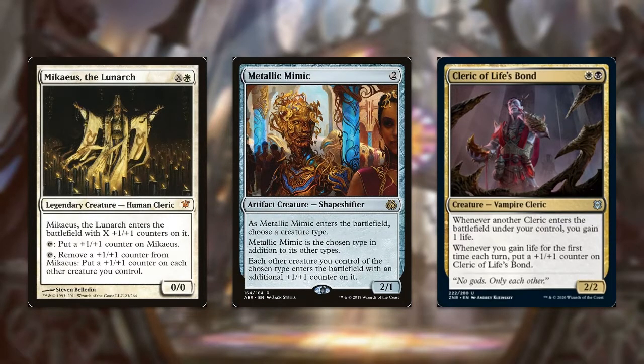Next up, we're gonna have some ways to put +1/+1 counters on our clerics. First up is Mycaius the Lunarch for white and X, a human cleric, and he enters with X +1/+1 counters on it. You can tap to put 1 +1/+1 counter on Mycaius, or remove a +1/+1 counter from Mycaius and put a +1/+1 counter on each other creature you control. So he can put a lot of counters on himself. He can come down early as a 2-drop and get bigger every turn if you don't have anything else to play. And he can spread those counters out across our whole board, and we're going to be having a lot of creatures, so he's really effective in this deck.